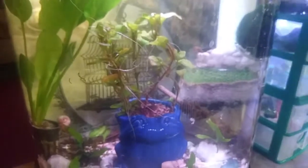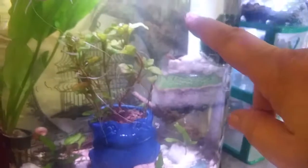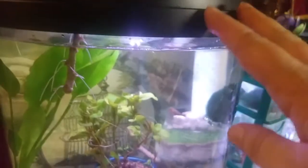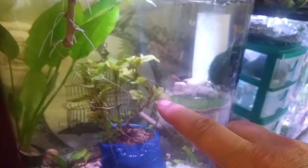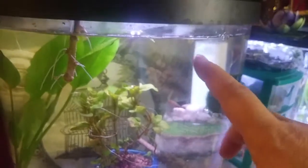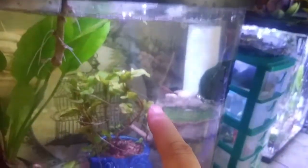I need to get some more light in here, I think. I would love to make this an open top tank so I could get additional light coming down from the top with a separate light, not the light that's in the lid. But my cat Freya just loves the aquariums and she likes to drink out of them. She's never attempted to hurt anybody, but now that there's these plants growing, my cats are horrible with the plants. It's very difficult for me to have house plants. I have to very strategically and tactically have them set up.